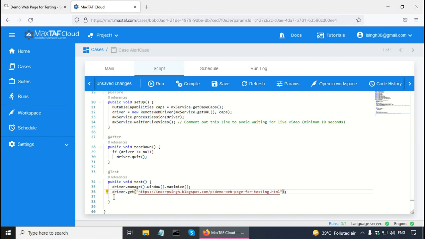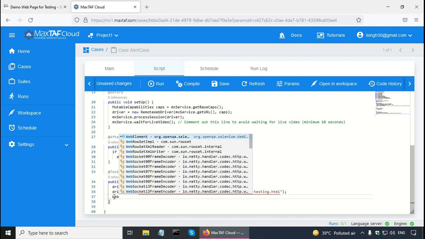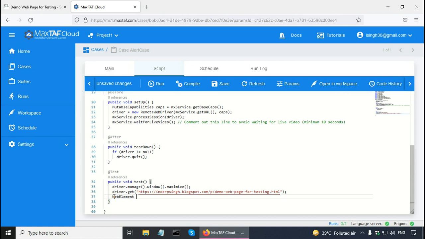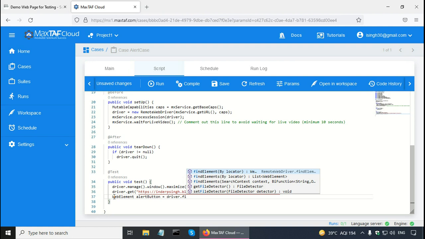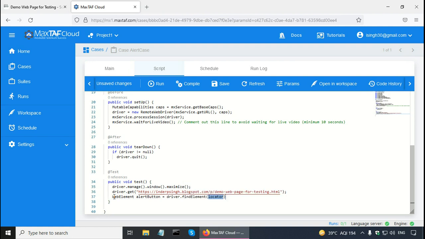Now I can start the code. So first I have to find this web element, and I'm going to call it alert button. WebElement alertButton is equal to driver.findElement(By.id(...)).